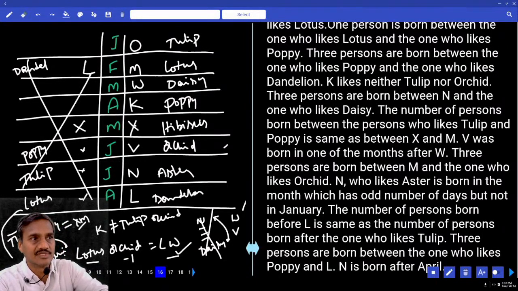In the last 7 days we have discussed only puzzles in that class. It was in my classroom, room number 5, continuously from Monday, Tuesday, Wednesday, Thursday, Friday, Monday as well. Almost 6 days we have discussed only puzzles, and that too how to represent the data and which type of diagram should be taken for which type of statement.